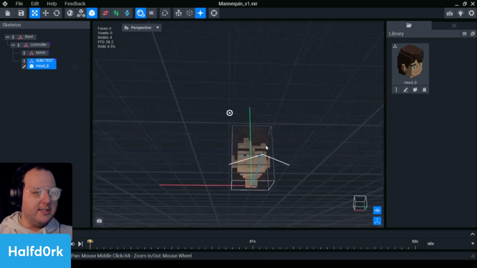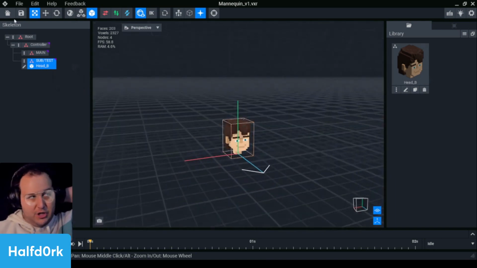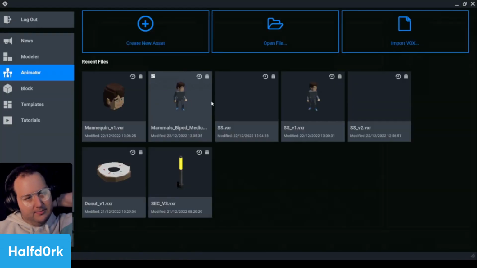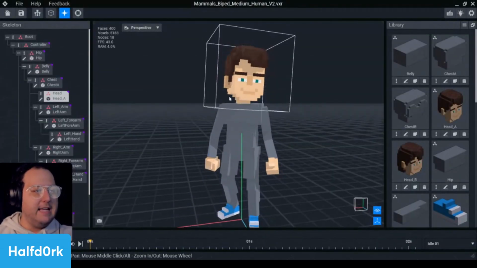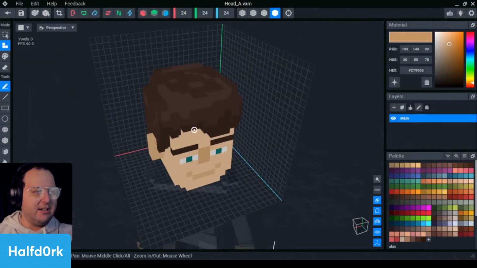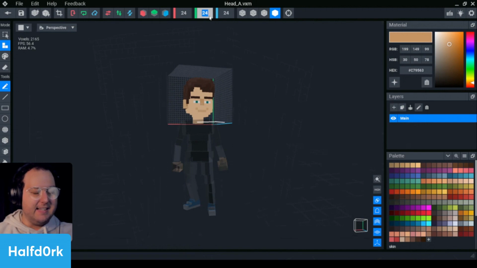First thing you'll notice is it's on the ground. So one thing that I will check for you, just so it doesn't sound like I'm guessing here, our humanoids are roughly 60 voxels tall. And so I checked right before the stream started. You can see here the head itself is 24.